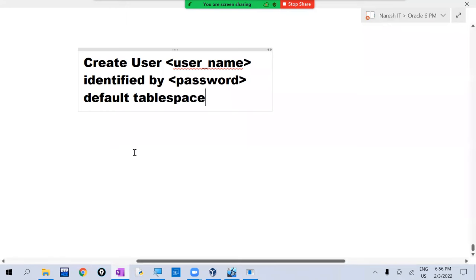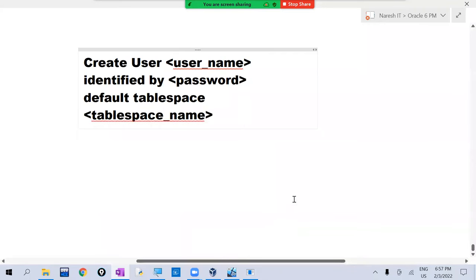In the database, tablespaces will be created. Inside a tablespace, the user will be created. In the Oracle database, the tablespace will be created, and inside the tablespace the user will be created. There are some ready-made tablespaces. For users, we have to use one tablespace here. The tablespace name is users only. There are many ready-made tablespaces, and for users there is one tablespace available. What is the tablespace name? Users. So here we give the tablespace name.